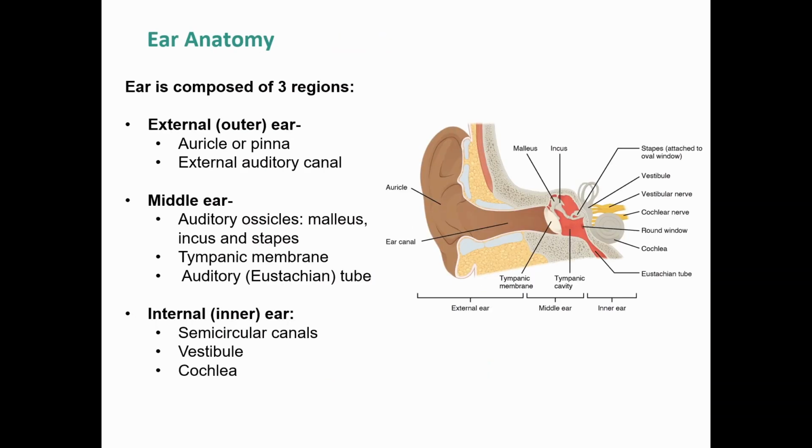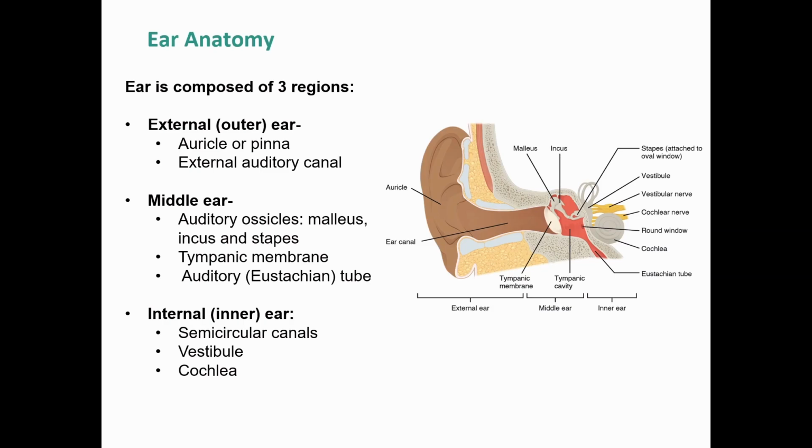So let's go ahead and just remind ourselves about the ear's anatomy. I'm going to go through this relatively quickly, but if you need to pause here, by all means. We can break the ear into 3 different regions: the external ear, the middle ear, and the inner ear. I like to explain the external ear as the part you can touch with your fingers, whereas the middle ear is what you don't want to touch with a Q-tip. And the inner ear, well, if you've touched the inner ear, you've gone through bone, so you have a lot of problems at that point.